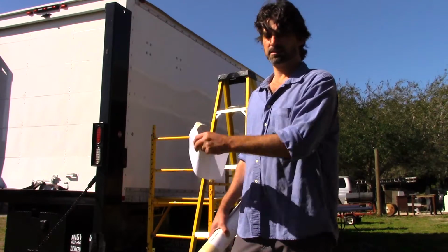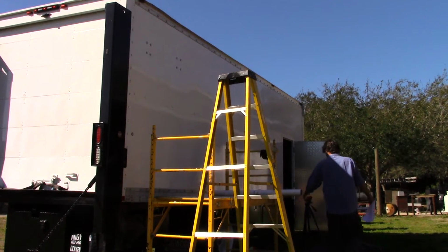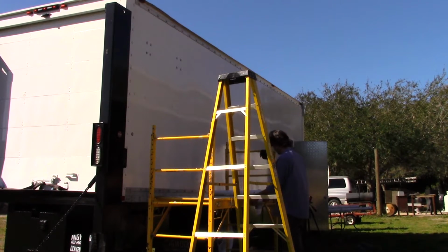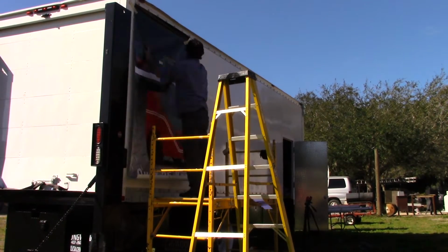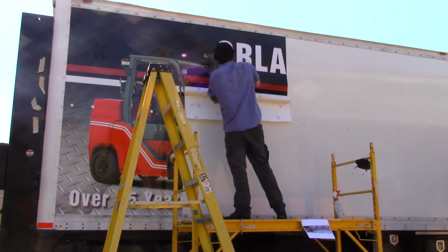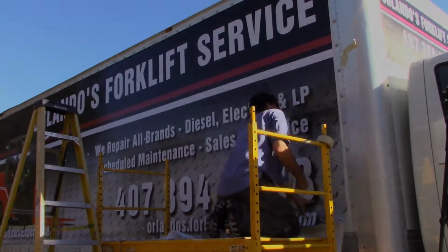All right, I'm gonna make this truck look like that. I don't know if you can see that. Excuse me, sorry. Make it look like that. So, check this out. That's what it takes to lay one of these up. Check this out.